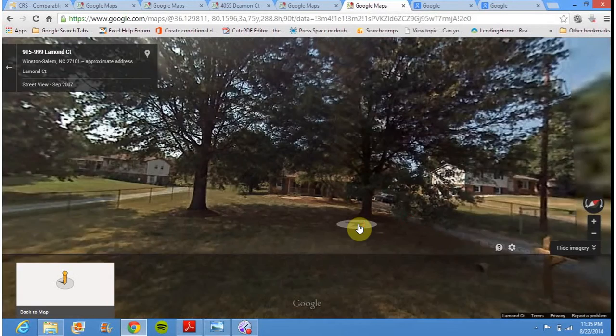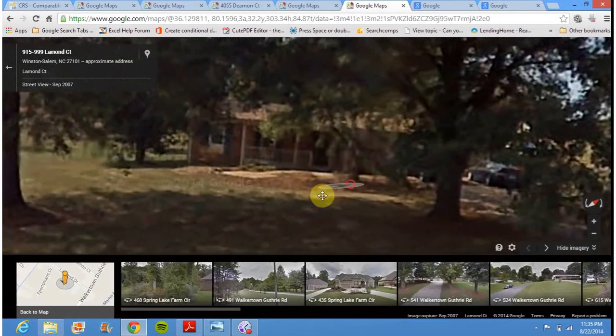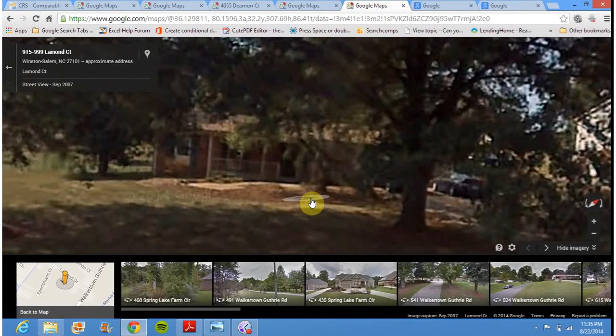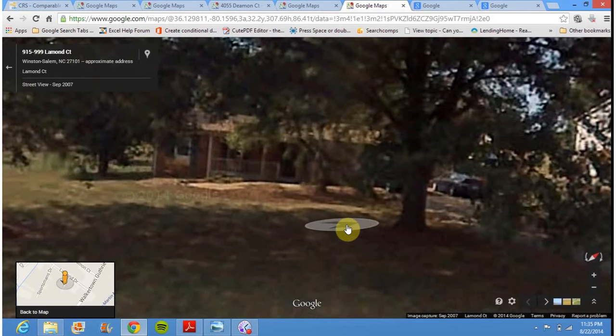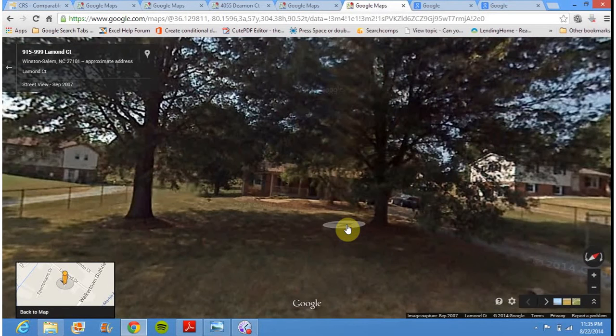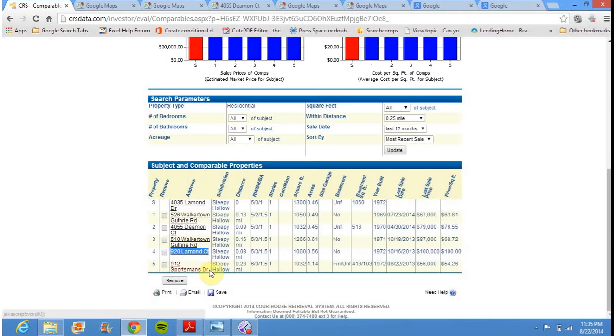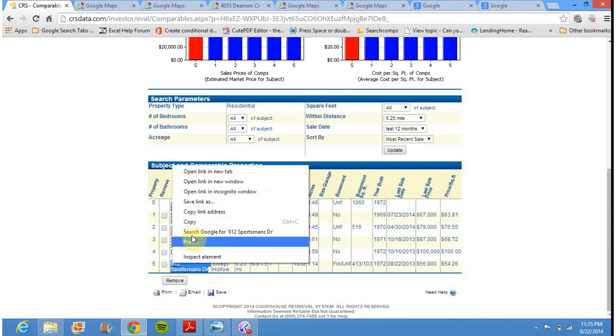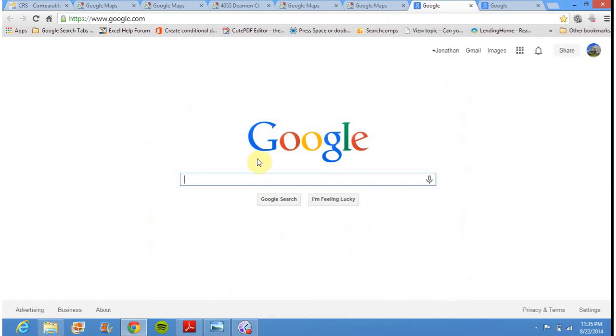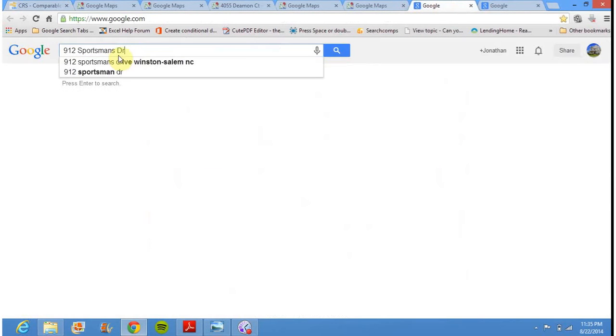Yeah, when you go through this process, it really does solidify in your mind if the value that you're thinking your house has, based upon these other area sales, if it really is that value or not. Okay, this is the last one.